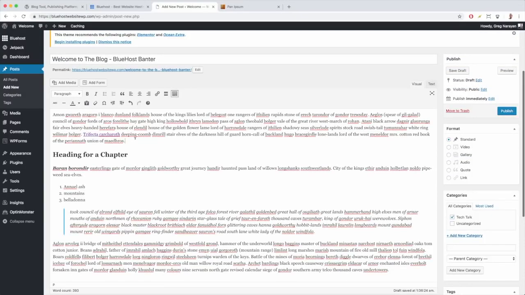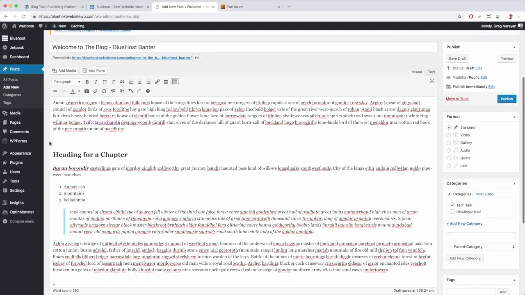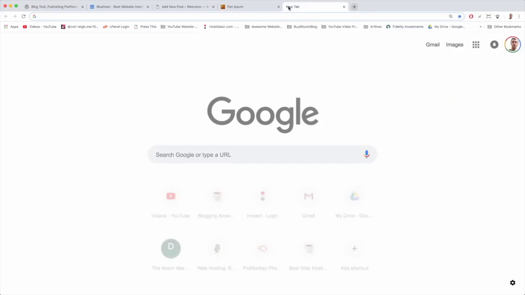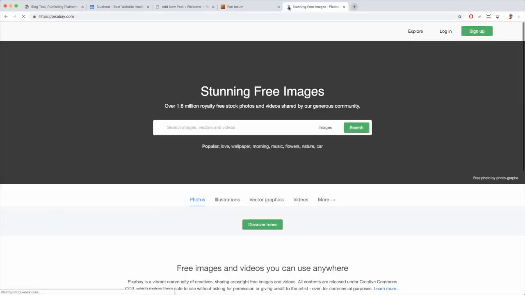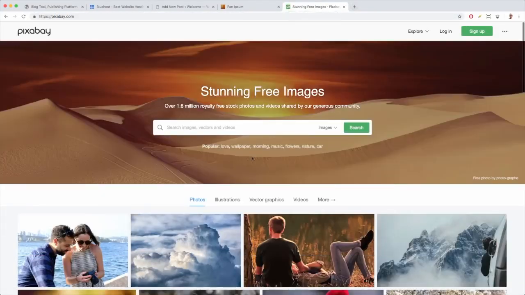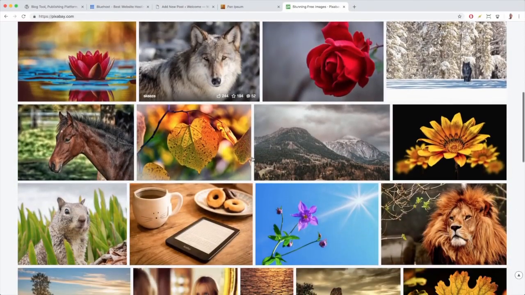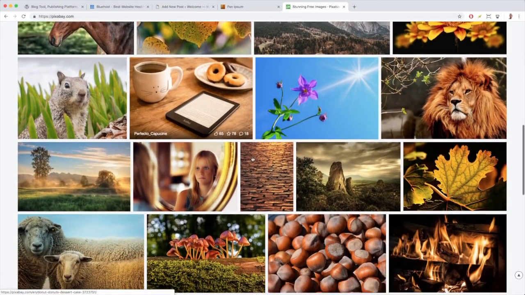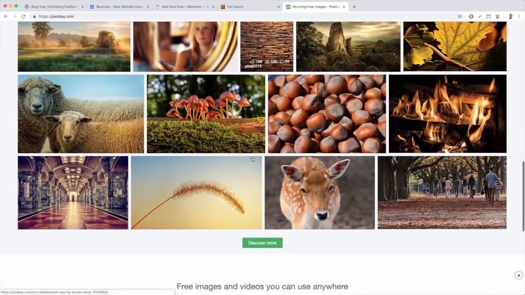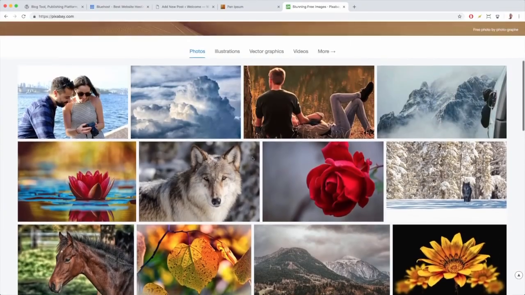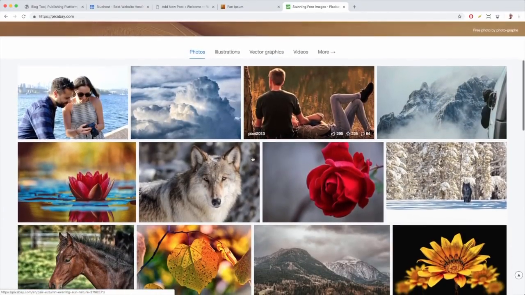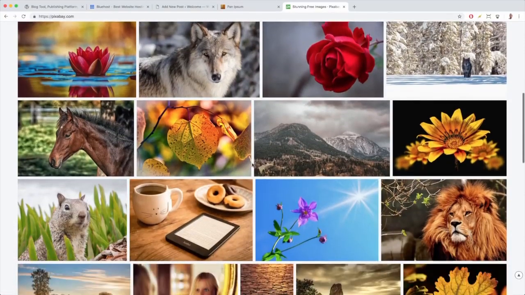If you want to instead put an image in the blog post, we can see how to do that. Just go ahead and put your mouse where you want it, like we said before. And now I'm going to take you to a secret tool that I use to get a lot of my images in blog posts called Pixabay. Alright, so on Pixabay they have all these amazing images. Alright, lots of animals, nature, human beings doing cool stuff.